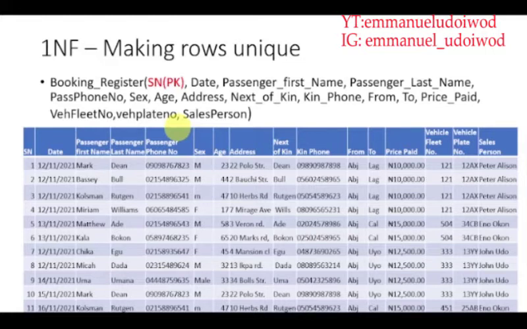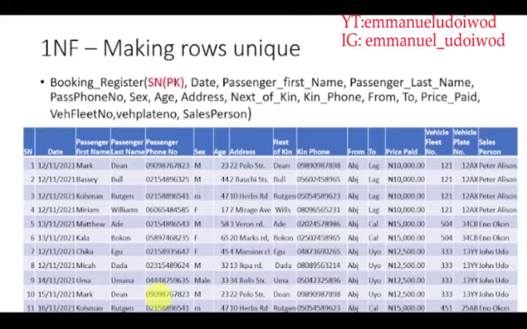Now we have been able to make each row unique. Even though we have MacDean here twice and here, the serial number is 1 and the next one is 10. We have Colesman twice, but the first serial number of Colesman is 3 and the second serial number of Colesman is 11. So that is the easiest way to handle first normal form. Once you can get a primary key, you can get it to be your first normal form.